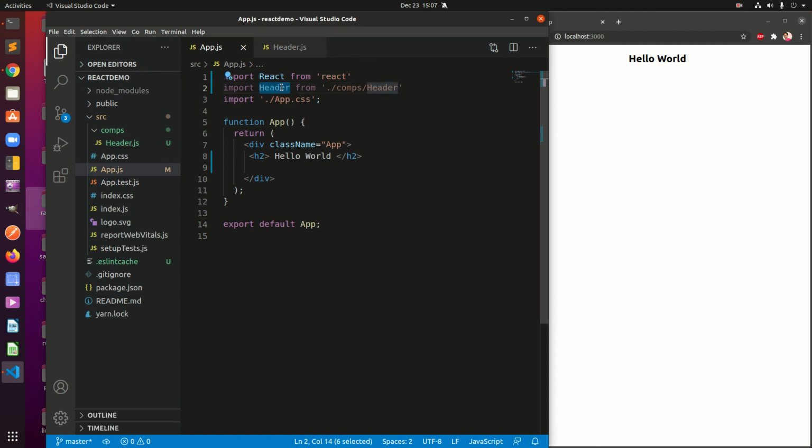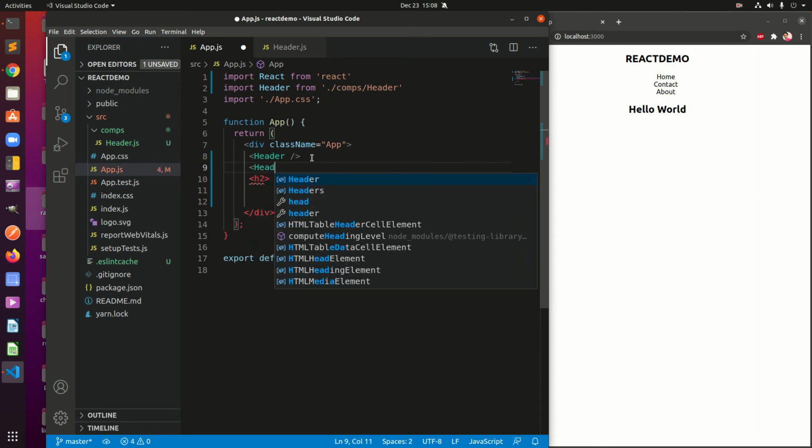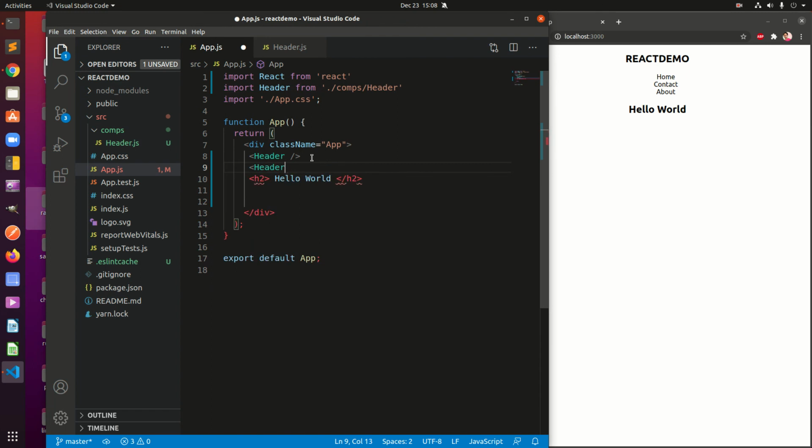I can simply go ahead and use this to insert a new component in here. Oops, like that. That's one way. You can also define your component like this: opening and closing tags, HTML tag type, JSX.